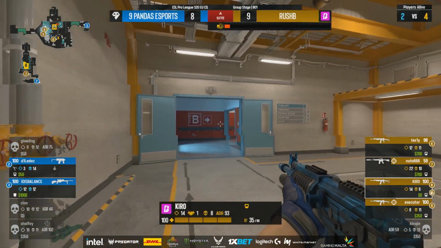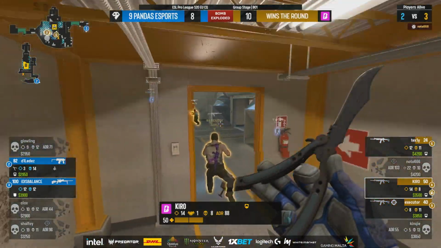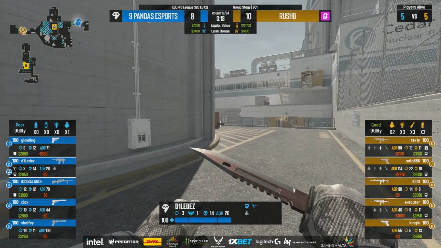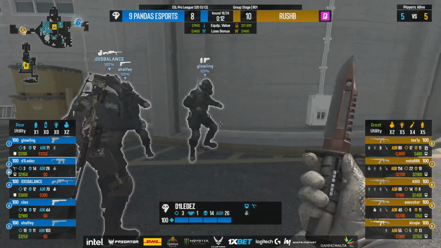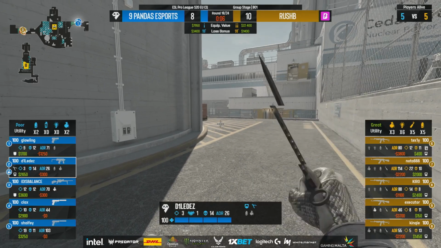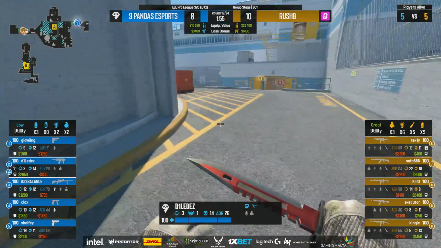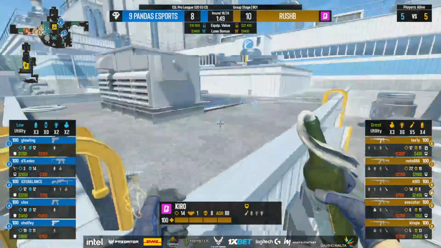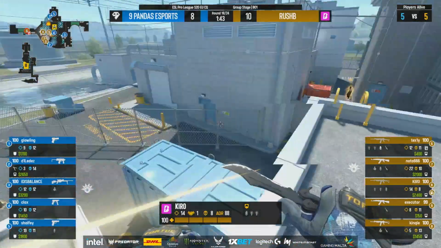It's a complete role reversal of what we saw of Rush B against Aurora, where their T side was lacking and their CT side was really strong. Instead, it's 9 Pandas who kind of set the pace, set the tempo, and now just can't find anything on the defense. Now you're gonna have this wacky half buy, setting yourself up for later on. It's good to see Rush B looking a little bit more comfortable here on the T side after the struggles they had earlier. Almost fell off. Well, did fall off, but recovered.